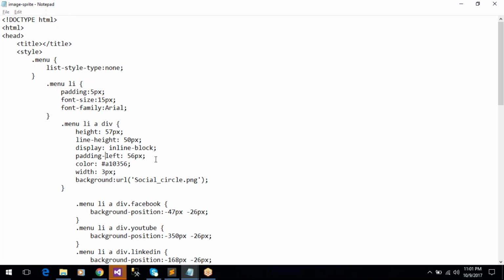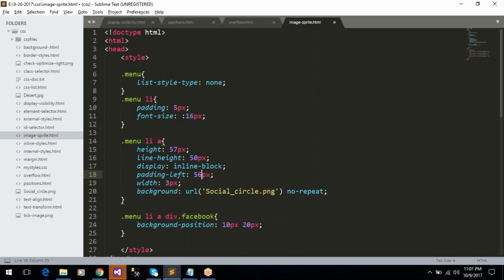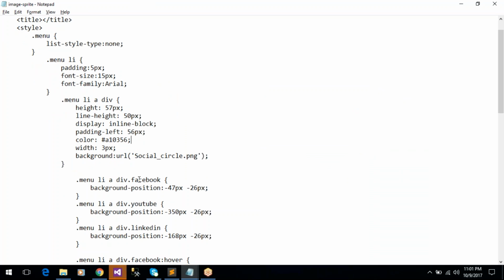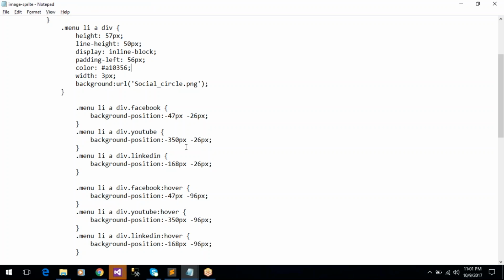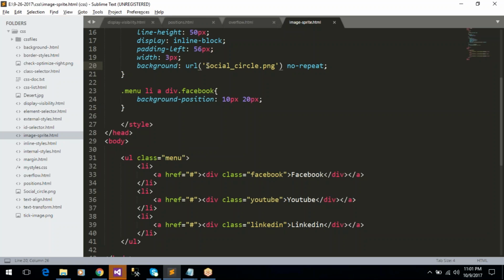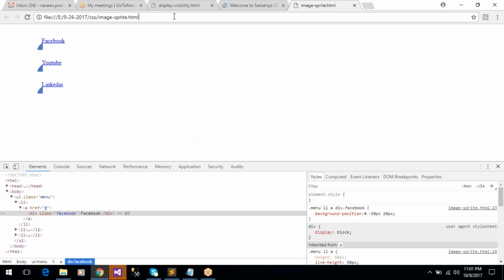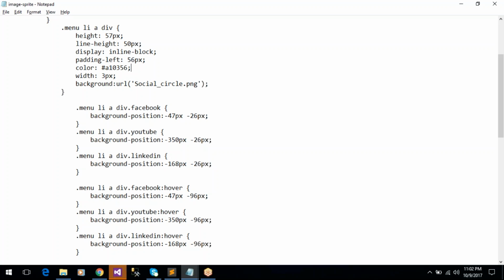And display inline-block, padding-left 56 pixels. So all are fine. And the URL of socialcircle.png and no-repeat. So check this once. Here 47 and minus 26 pixels.